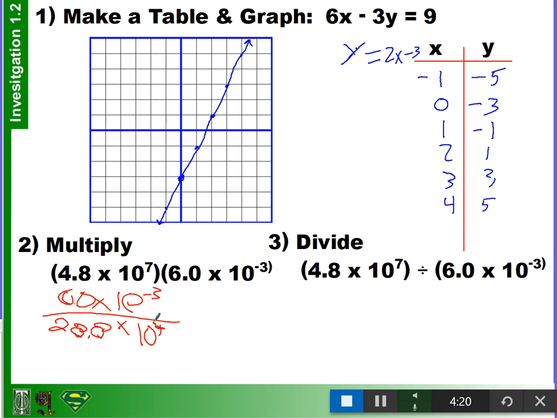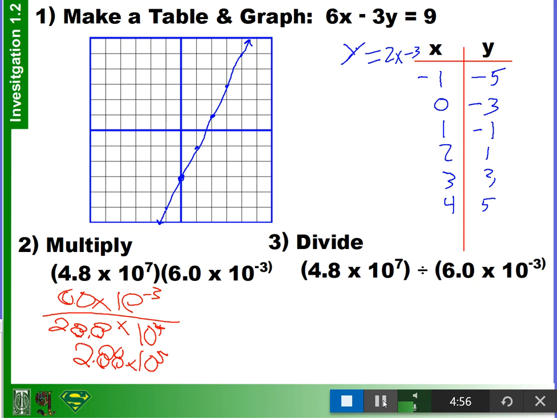But this has to be between 1 and 9.99. So then you have to change this into 2.88 times 10 to the 5th. So in other words, you divided 28.8 by 10. So if you divide the 28.8 by 10, what do you have to do with the times 10 part to compensate? Multiply by 10, or add one more power of 10.